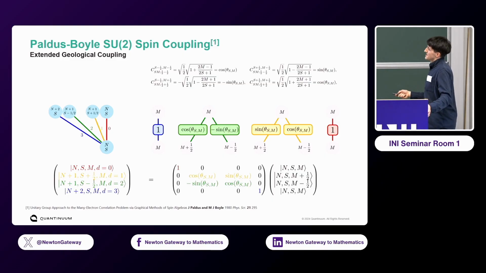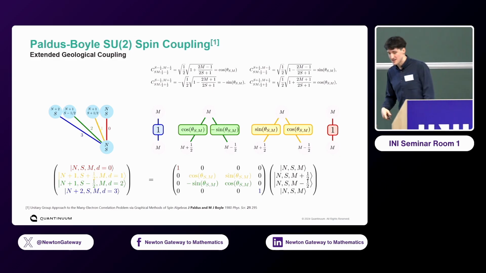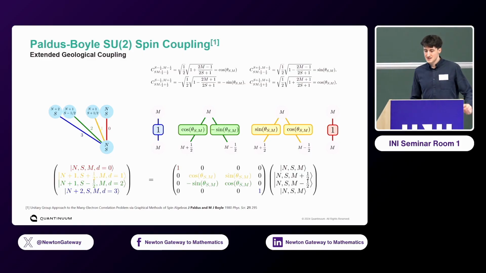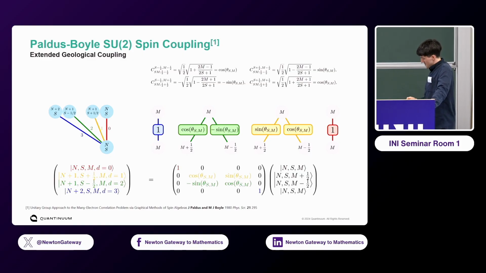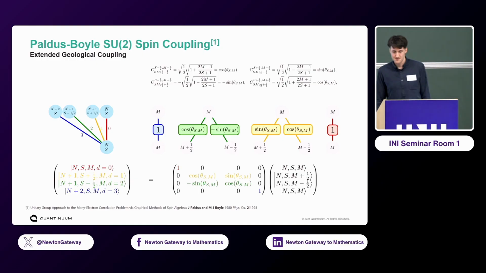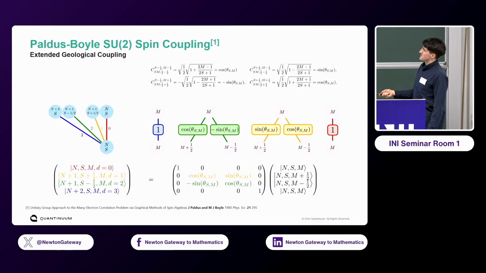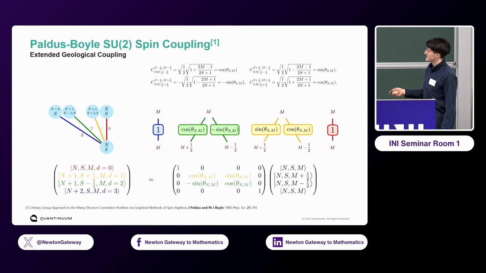Obviously, only the singly paired electrons add a total spin coupling, because the other two are doubly occupied and empty. And these have this very nice trigonometric identity where they can be wrapped up in terms of a Givens rotation, which is a special gate used a lot in quantum computing. So this is really the moment where we realized we could construct this in a quantum algorithm. And we call this kind of extended genealogical coupling. And this is really based on a lot of the work from this paper in the 1980s, actually.